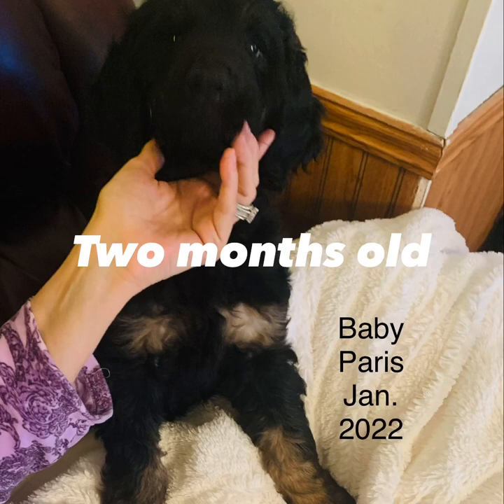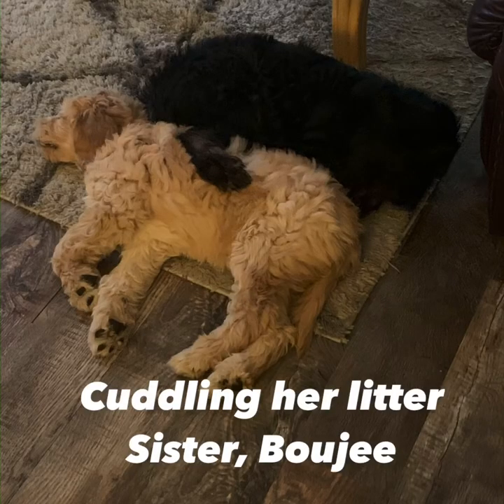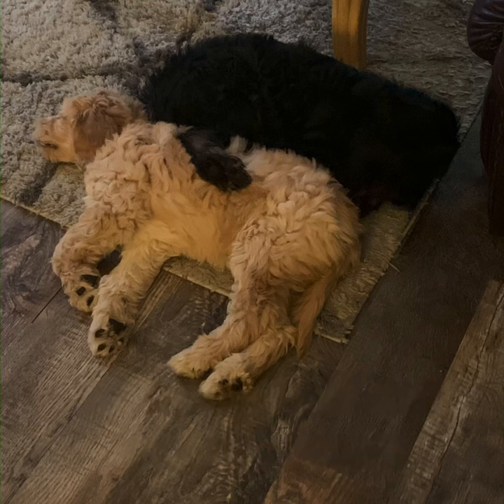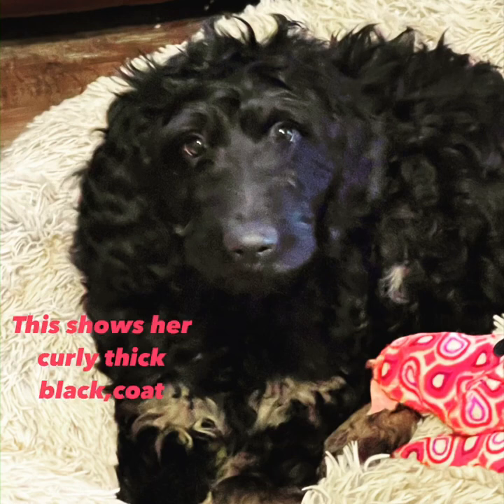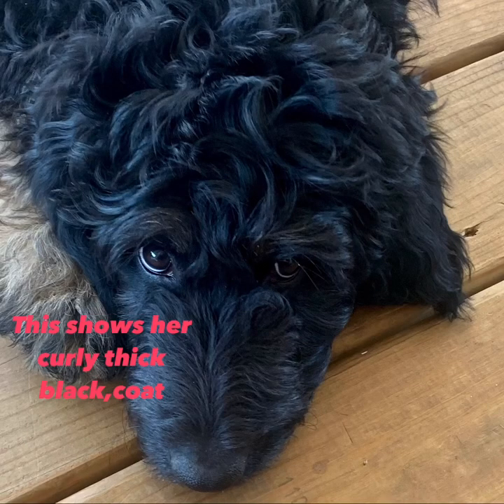Here in January you can see her eyes and her nose. She's two months old and she's got the beige, the fawn color on her chest and legs, but now that's silver. There's her and Bougie — you can't see Paris's hair, but it's just as wavy as Bougie's is. They're litter mates, but Paris is curlier and wavier than Bougie even there. For them to come out of the same litter and be so young and that wavy when they were straight when they were born. Now there's Paris — she's so curly and her hair is so thick.